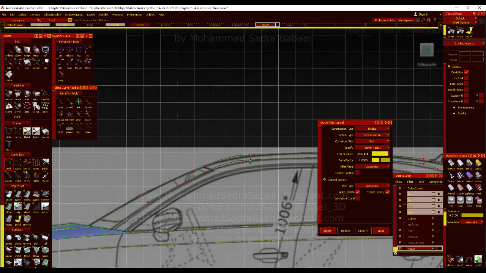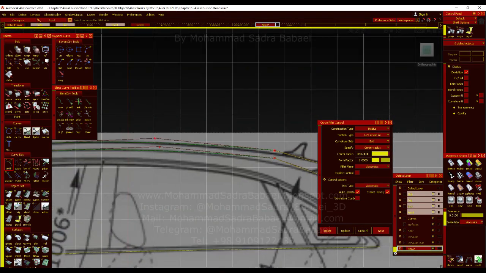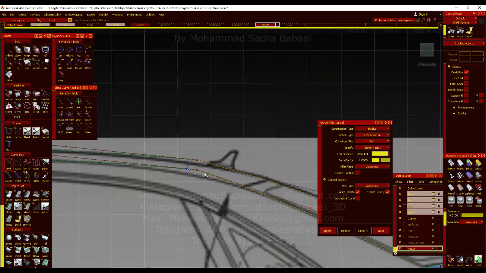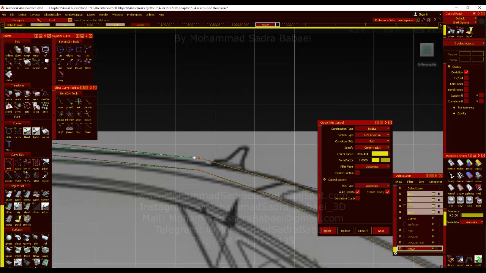The fillets between the middle surfaces and the fillets between the edge surfaces, the roof edge, shouldn't be the same value, so you can change it. Sometimes the middle fillet is more than the edge fillets, and sometimes the edge fillet is more. Just take care about this.